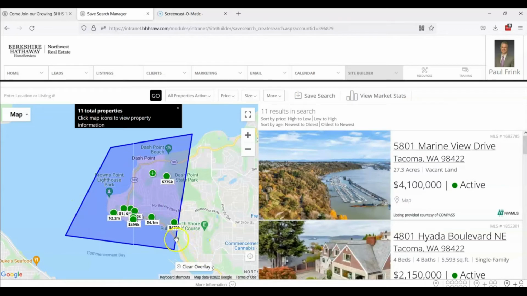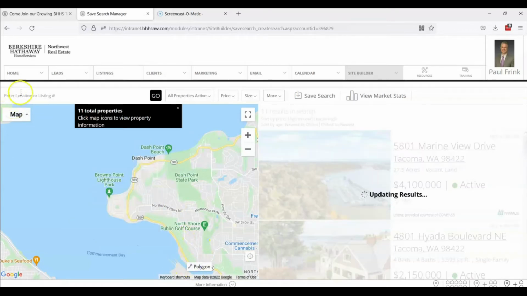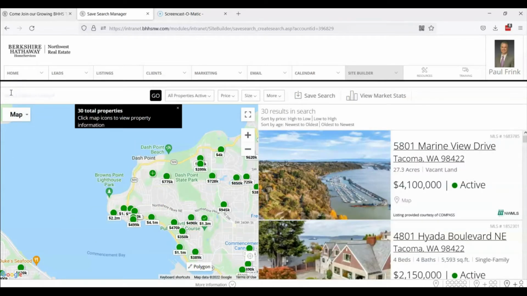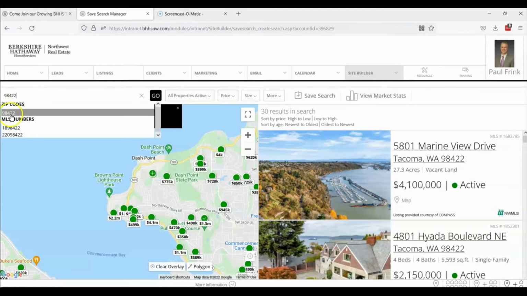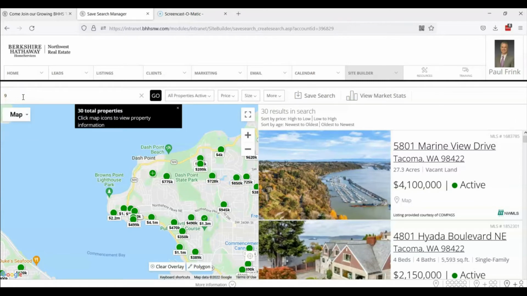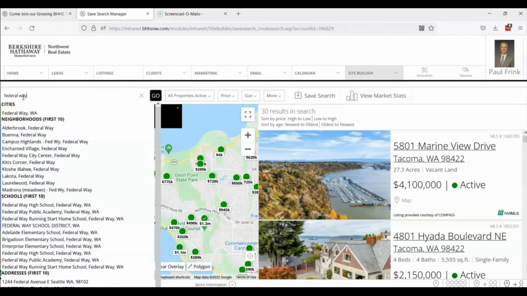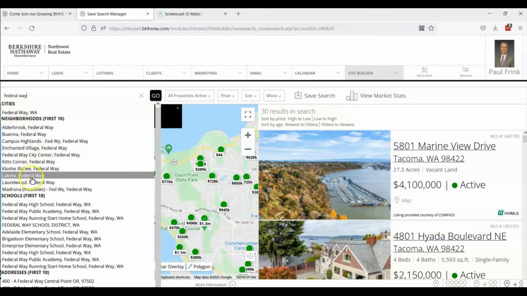Now you can do it that way, but I'm going to clear the polygon. You can also do it by zip code, so 98422. And you'll see the drop down. And always click the drop down. That way the computer knows exactly what you can do. You can do it by city. And then once you type in the city, it will give you some of the neighborhoods. Now, I don't think this is all the neighborhoods.